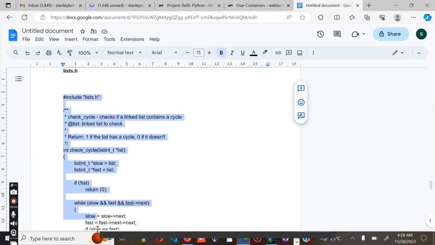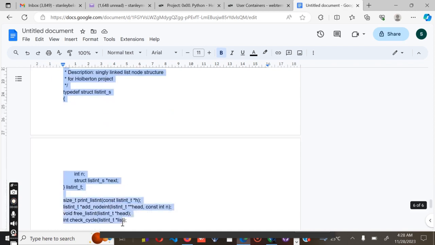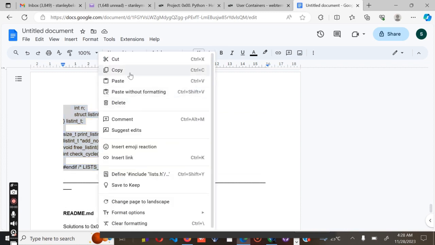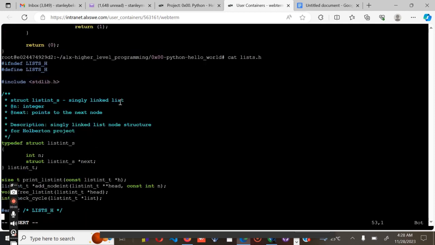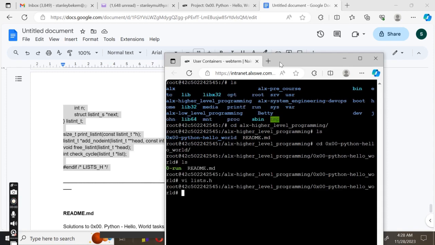Okay, so copy the whole of this one. Copy. I will be a little bit fast on this part. Escape, escape, escape, colon, wq. Okay, let me make this work easy. Let me retrieve that one.